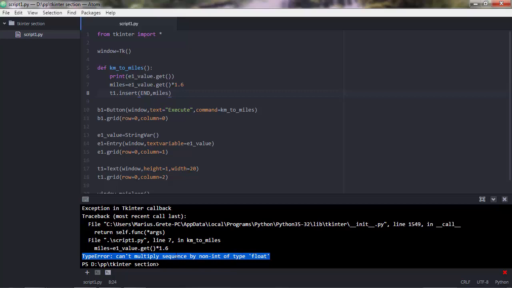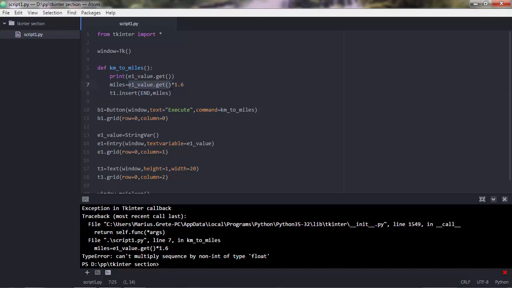So a sequence can be a list, can be a string, a tuple, etc. And Python is trying to multiply a sequence with a non-integer, which is a float. So a float here is the 1.6 number, and Python is trying to multiply 1.6 with a sequence, with this here.